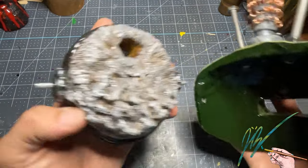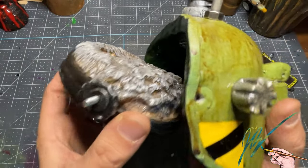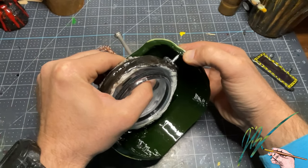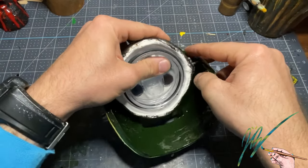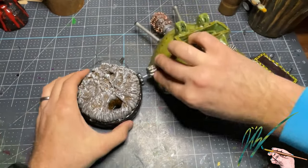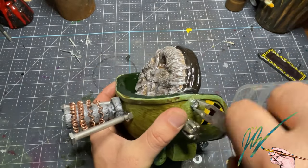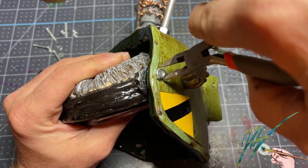All right, so here's the actual topper itself. Now getting this onto this topper was much more difficult than I thought it was gonna be. I truly wish I had used slightly longer bolts, but if I had, I feel like they would have been bent or broken along the way just by use and wear and tear. As you can see here, I originally intended to use 2 nuts on this, and then I wanted to build an exterior clay washer or adjustable nut that kind of brought it all together. I was not able to do that because even after applying those washers to make the topper move more easily, I only had enough room on the exterior for a small washer and the nut itself. There was no room for anything else.